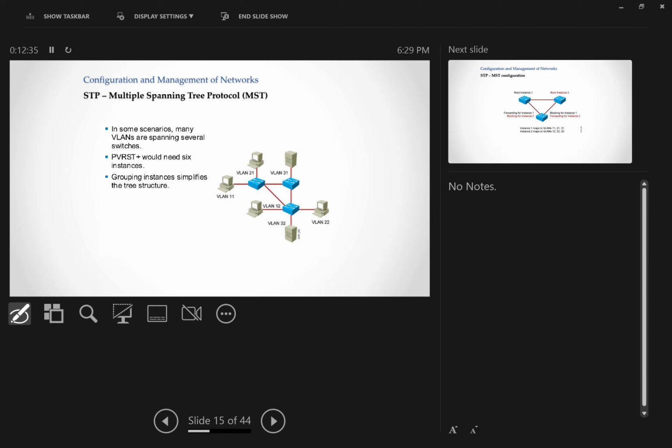So returning to rapid spanning tree, wherever possible, if the switch supports it, you should use rapid spanning tree because it's faster to converge. It converges faster whenever there is a failure or a new link appears in the topology. And then you have the choices of having a common spanning tree, meaning the same spanning tree for all VLANs, one spanning tree per VLAN, which we already saw, and multiple spanning trees for an instance.